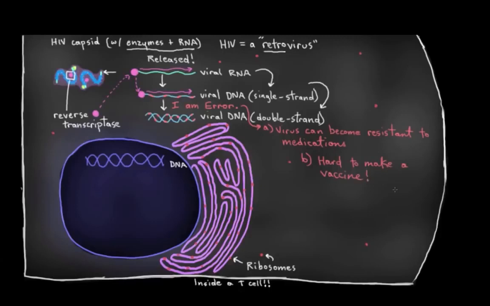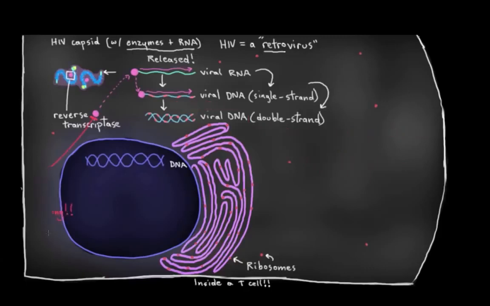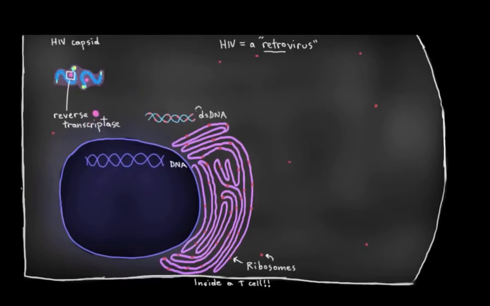Remember, we're talking about one cell here and the mutations that happen within one cell, but keep in mind that there's potentially going to be millions of HIV-infected T cells in which HIV will be mutating ever so often. And actually, this reverse transcriptase enzyme is one of the targets for some of the medication we use to control HIV levels. We try to block this viral reverse transcriptase enzyme from working. Anyways, back to our now double-stranded DNA here.